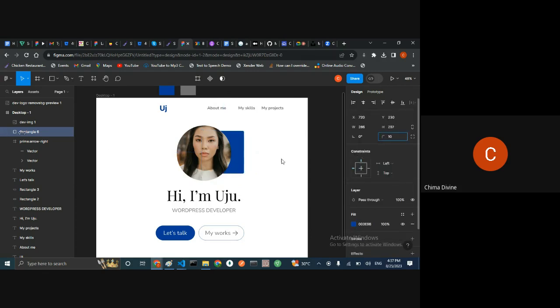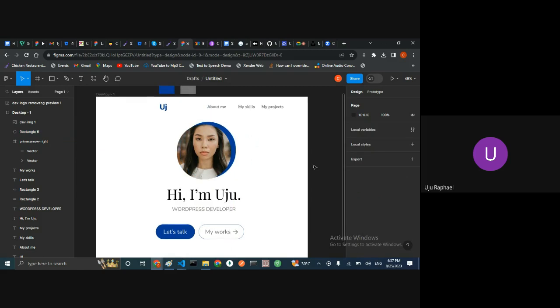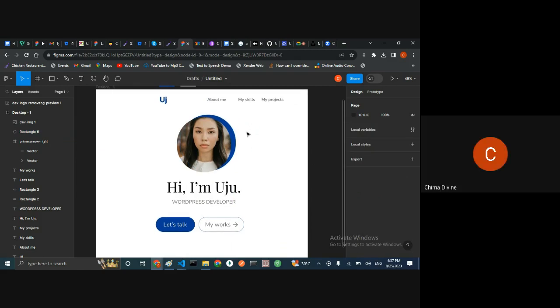Remember, this is where we make something. You could make it same width and height as the image, even like this. You understand? Yeah, something like this.